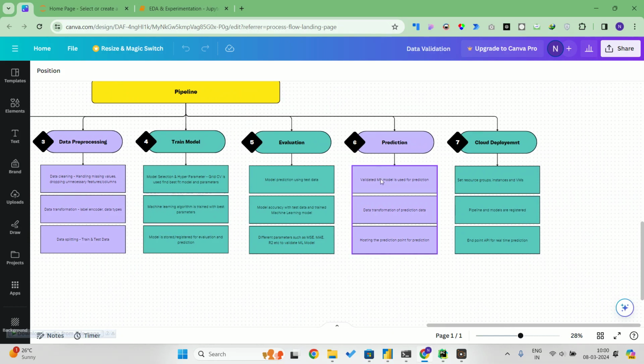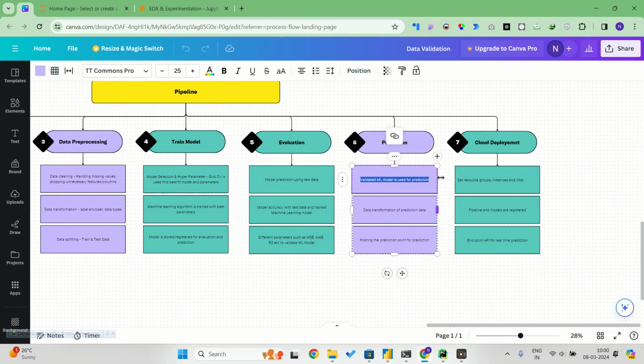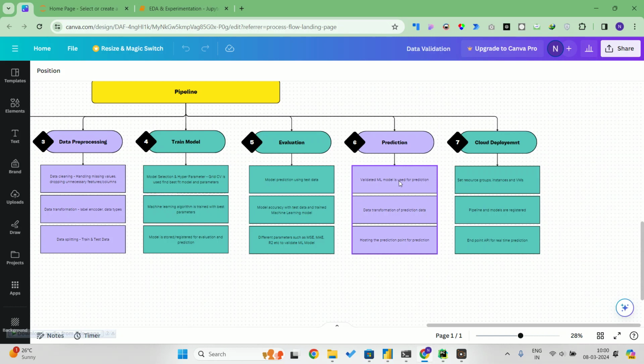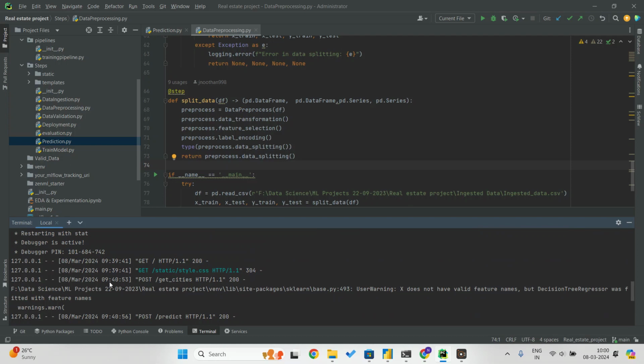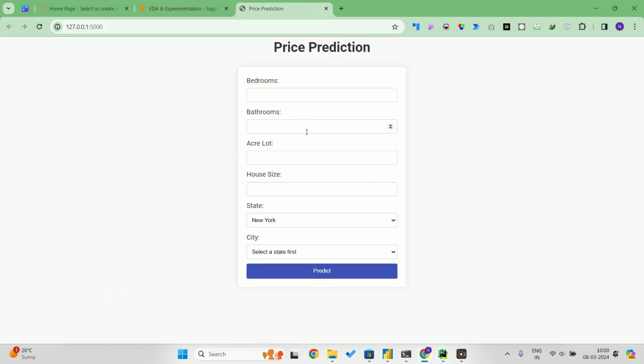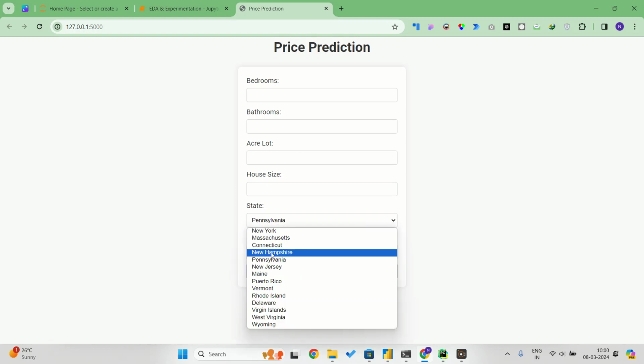And then, once the model is validated, we are going to use it for prediction using libraries such as Flask, where we have the prediction endpoint ready. Right now, if you look at the endpoint here, it is in terms of letters, or you can say words.